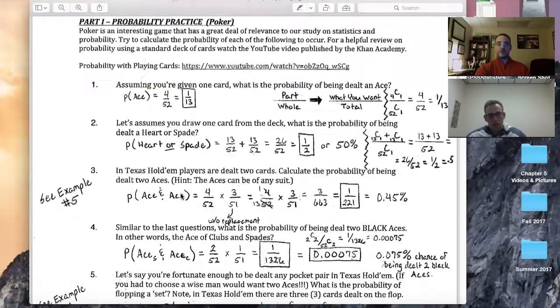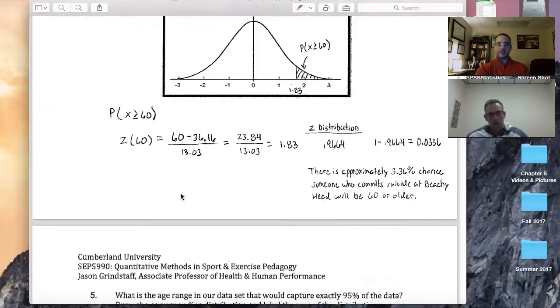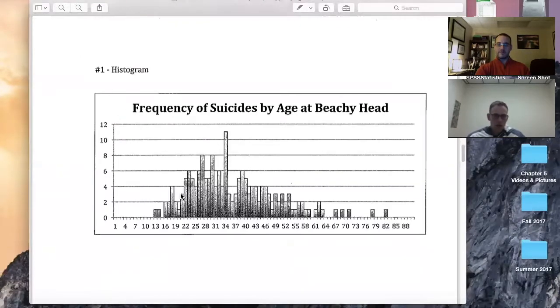So let's make sure that I do understand that. I think I've got that down. Yep, right here. We had some extreme scores out here, and I think this person was like 84 years old, somebody in their upper 70s. We could probably argue that this is somewhat normally distributed out to here. Not perfect, but certainly we've got some extreme scores. Pulling the tail of this to the right, which we call positively skewed. Yep. Okay. Got it.